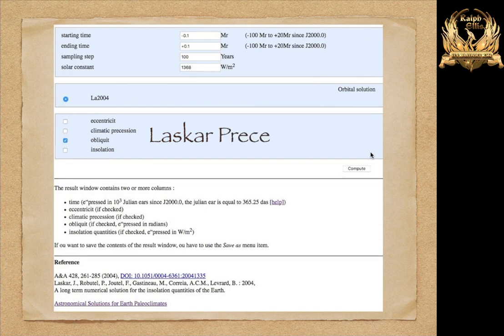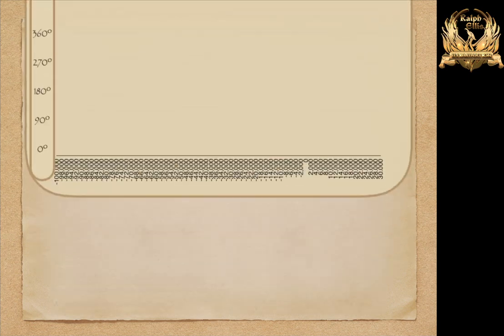So where do we get this information from? We get it from Monsieur Laskar, who was based in Paris, still based in Paris, I believe. And he is the authority on the movements of the solar system. Everybody comes to Laskar for information for the movements of the planets and the Earth. And so we can download that precession data. Laskar has calculated the precession of the Earth back 20 million years. So quite a long time ago. It's a very stable movement that is very predictable. And you can download that data and you can draw a nice little graph.